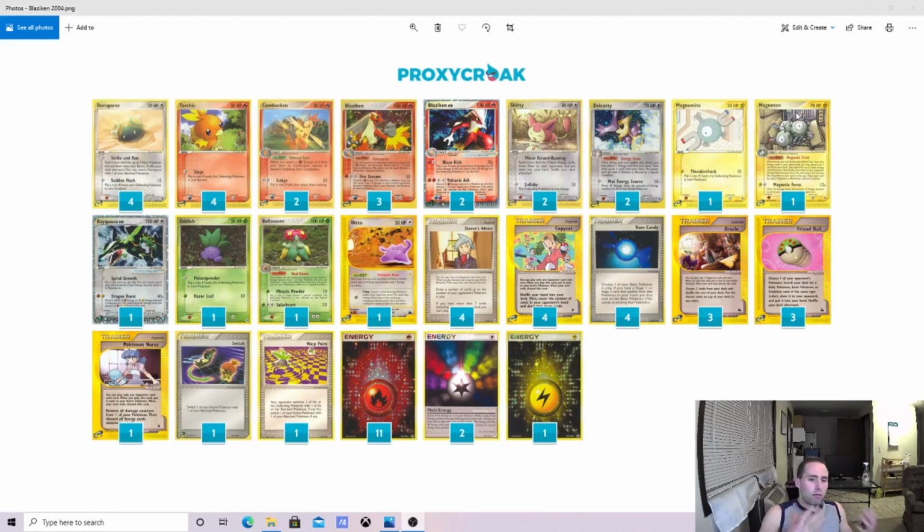I think as other decks in the format have gotten better, its usefulness has gone up dramatically. And like I said, I think it's just another option. I think there's pros and cons to Magneton. I think there's pros and cons to Team Aqua's Manectric. I think you can make arguments for and against playing Rayquaza. You can make arguments for and against playing a larger line of Rayquaza.